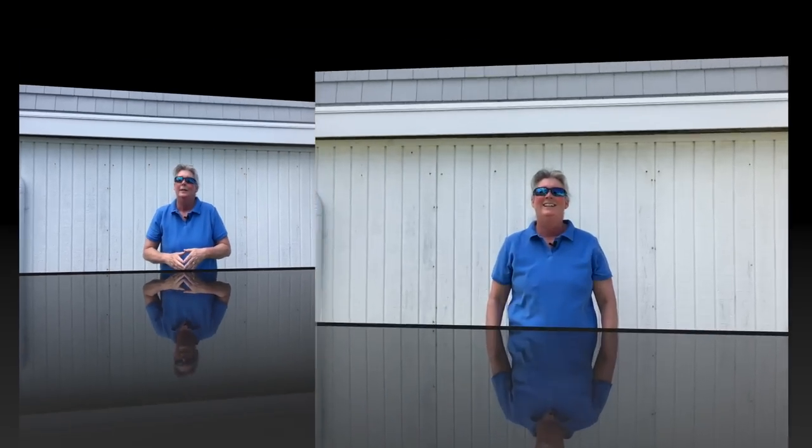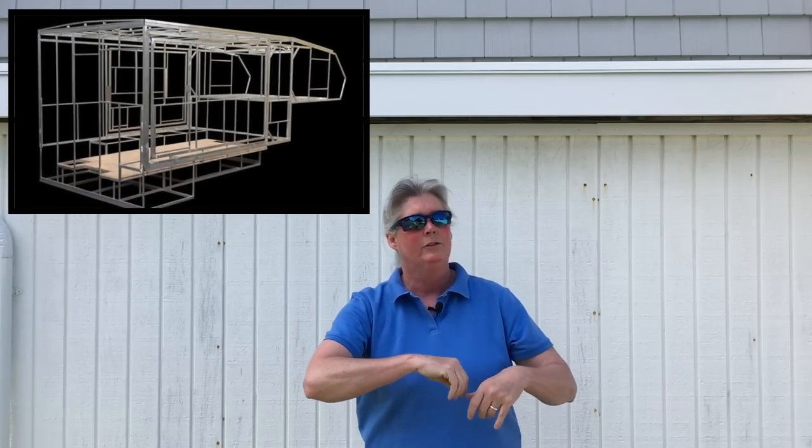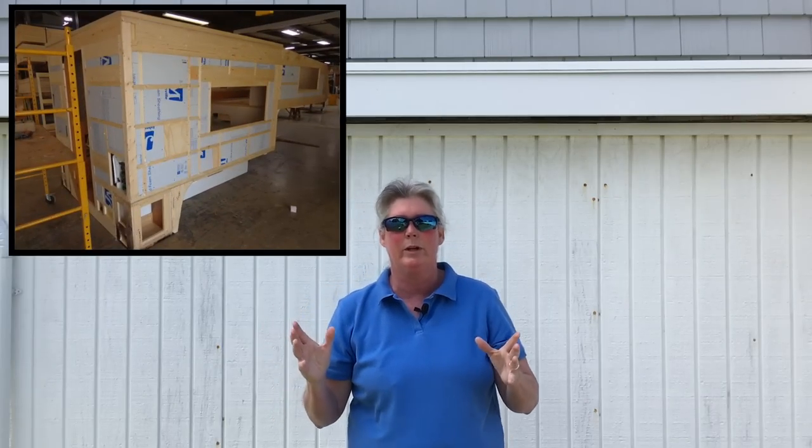Now let's talk about framing and construction. There are essentially three ways truck campers are constructed today: some are framed with all aluminum, some with aluminum and a little wood, and then all wood construction. Northern Light makes a great truck camper that uses what they term a clamshell — essentially like a boat, two fiberglass molds put together, so you have no rubber roof and the one seam goes around the sides. They're really well built in Canada and recognized for their long-term ability to stand up to the elements, though you pay a premium for that. Typically a wood frame truck camper does retail for a little less than some of the aluminum ones.